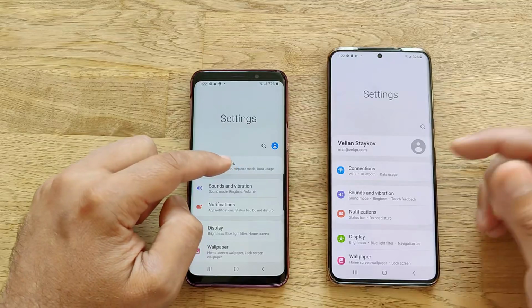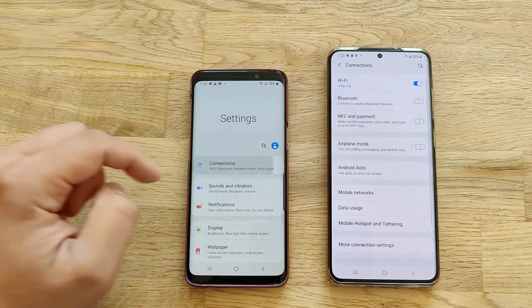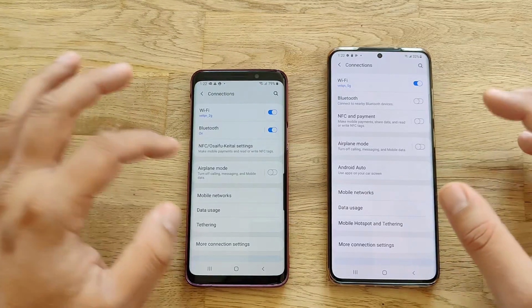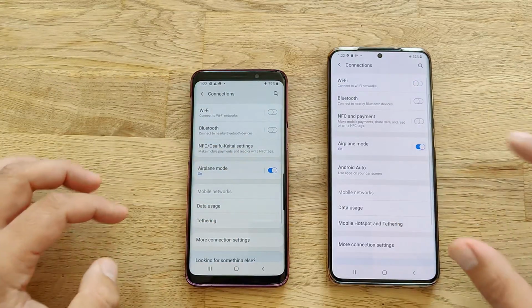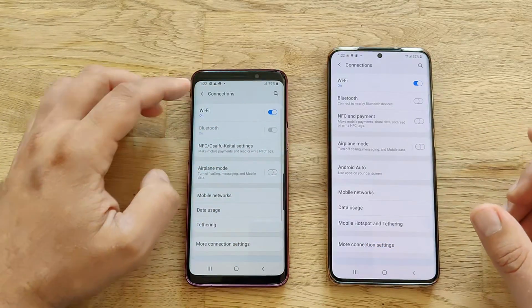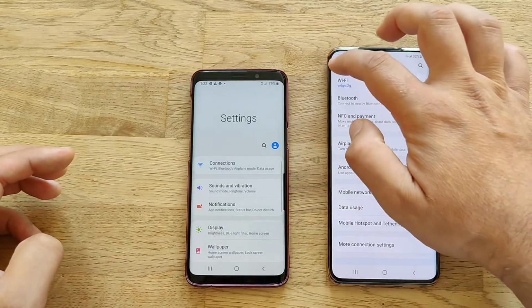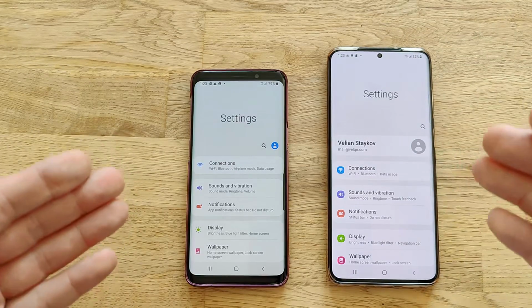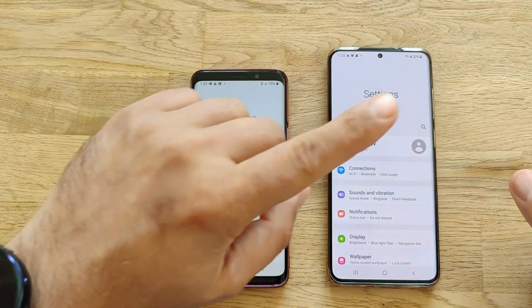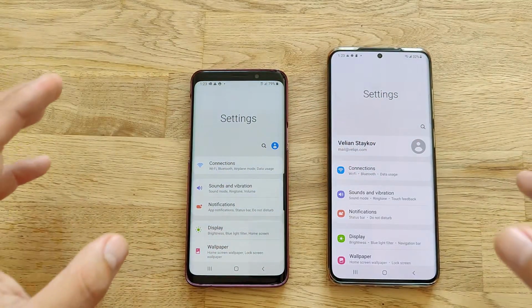Now probably one of the biggest changes here is that they brought the end user information into a separate tab. If we go to Connections, okay, let's go to Connections here and here, you can pretty much see that the menus look alike. Let's see what happens if I go into airplane mode. Again, all the toggles, toggle on, toggle off, animation-wise is pretty much consistent and the same. Of course, this is One UI 3.0, and you'll find more extras here like the double tap to put the phone to sleep.